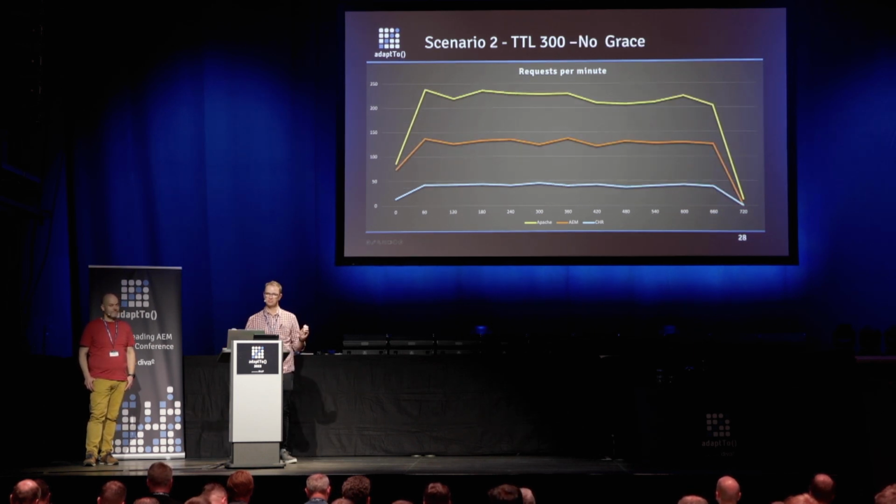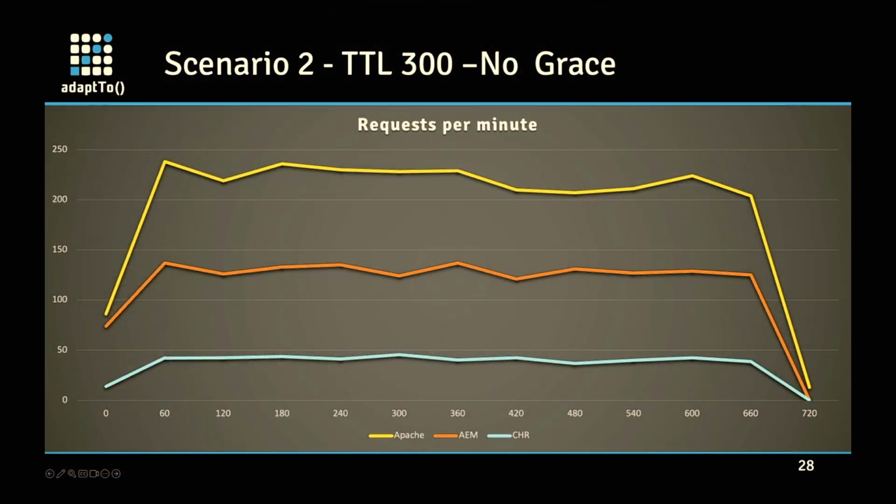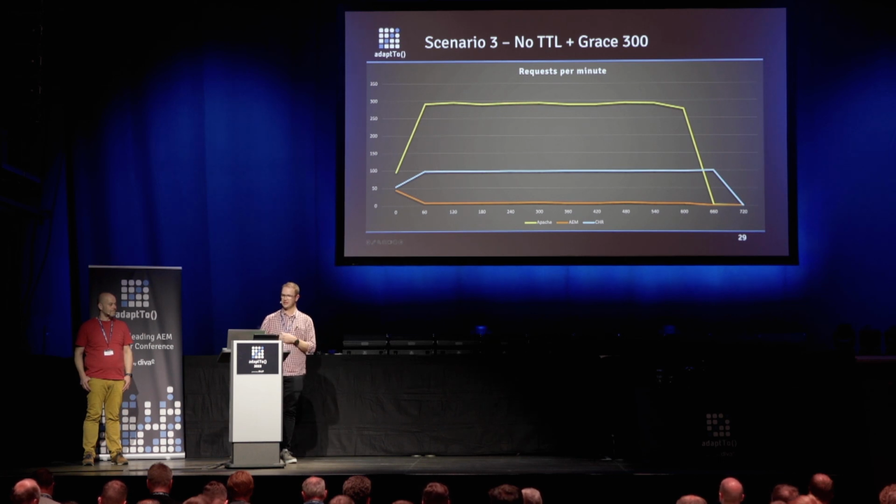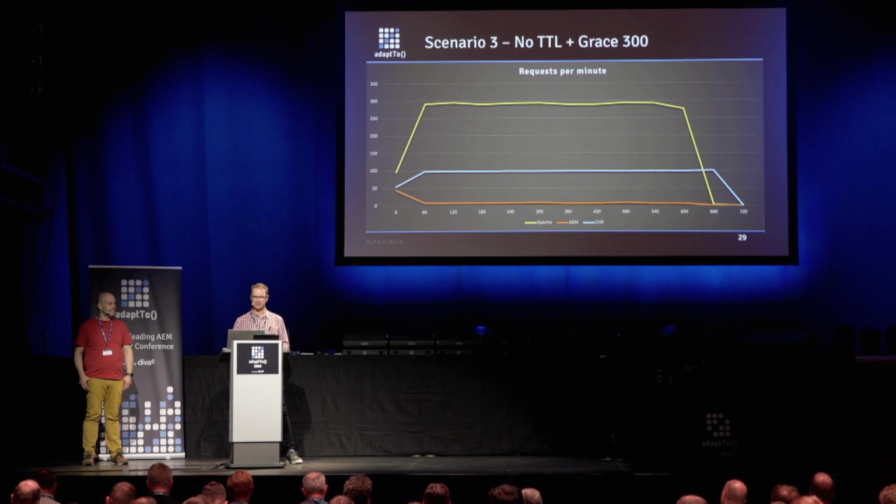Scenario 2. Remember I said earlier, in the theoretical example, that only setting TTL didn't really show any improvements, and this sort of proves it. By setting only a TTL of 300 in the settings, suddenly we see again a drop in our cache hit ratio to 50, and our requests per minute never get over 250. Very interesting. But then the last one is where we do not set the TTL, but we use the grace period, so we have this default time to live, essentially. And again, back to 100% cache hit ratio, 300 requests per minute.